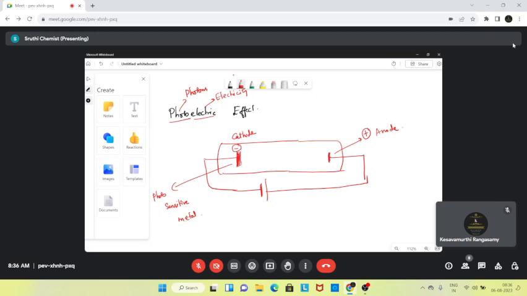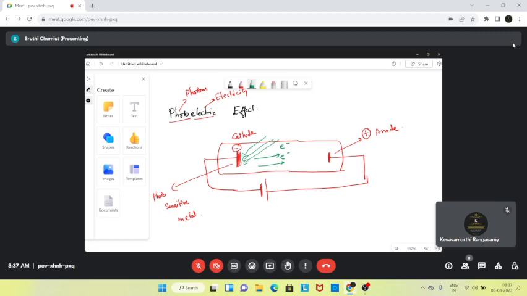Okay. So now what will happen? We are passing the light energy. While we are passing the light energy, what will happen? The electrons start to eject from that particular metal. That is what is called the photoelectric effect. So you are passing photons, which are small packets of energy, to the plate so that the electrons start to eject from the surface of the metal, and where will the electron travel?